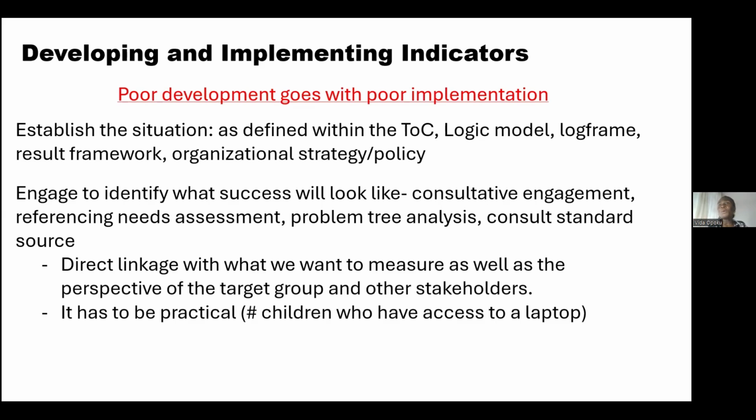And of course, as you engage, you get to know that there are some indicators that may be SMART, but they may not necessarily be relevant or cross-cutting relevant indicators. And what do I mean by that? So if, for instance, after you have come out with everything, there's an indicator about the percentage of children that have access to, for instance, smartphones for digitalized curriculum implementation.